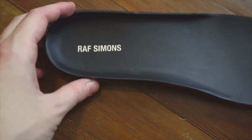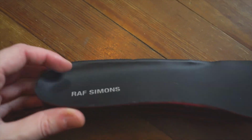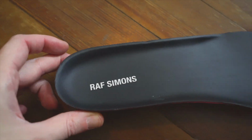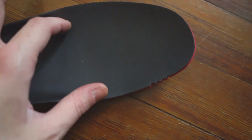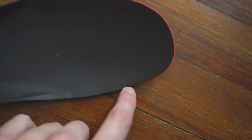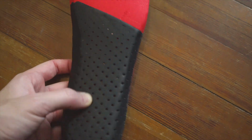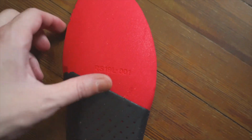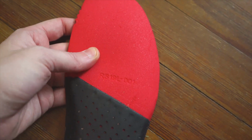And that insole does come out, so we can get a better look at it here. You can see it really does have a massive curve at the footbed, and up here it straightens out, and we've got a couple cutouts. That's pretty common. And on the underside, you've got all these little perforation dots before it turns to red foam at the top.